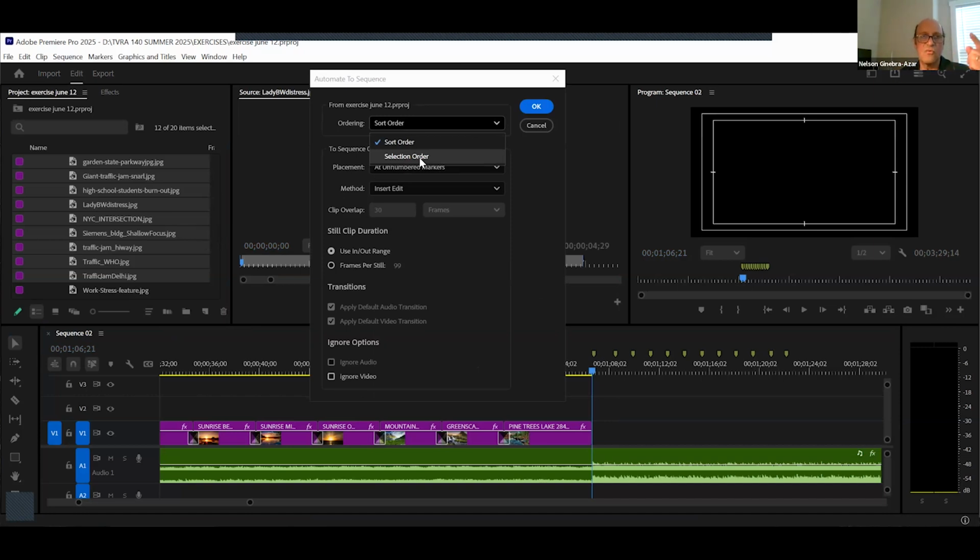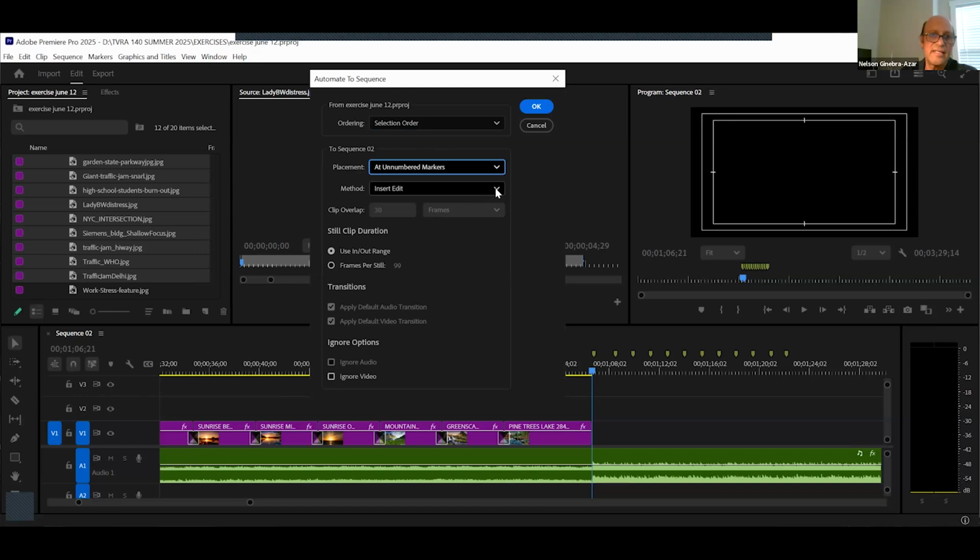I definitely wanted that one clip of the crowd, and I wanted this lady as my 12th clip. So I'm going to say selection order, and then placement at unnumbered markers. We want it at unnumbered markers. That means it's going to respect those markers.